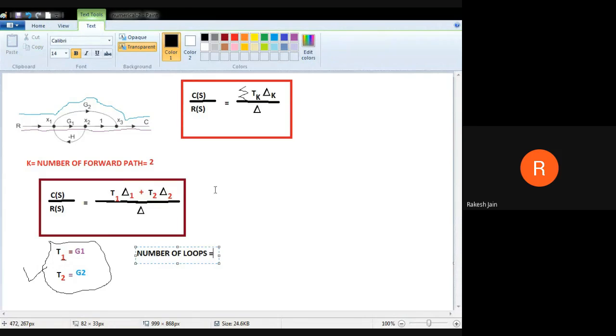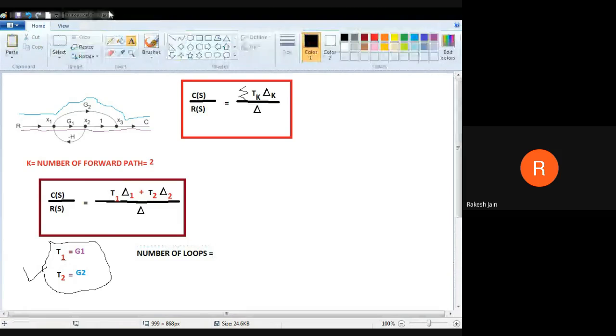Now what is the next step? The next step is to find the number of loops. So I write down here: number of loops. Once again I repeat, what is the meaning of a loop? A loop is a closed path, with no repetition of branch and no repetition of node. With this red color I draw the first loop. I start, then on the basis of the direction of the minus h gain, I again reach the start, a closed path. With this green color, one loop is completed.